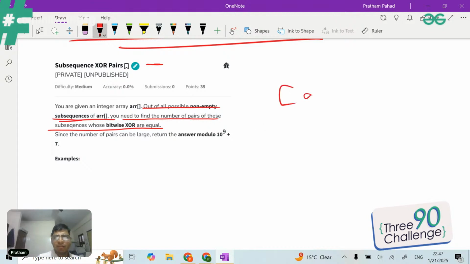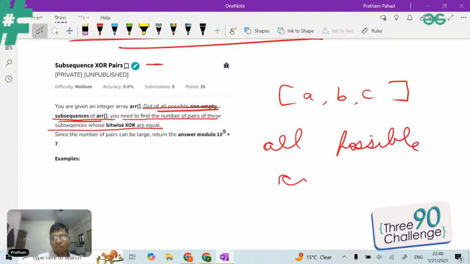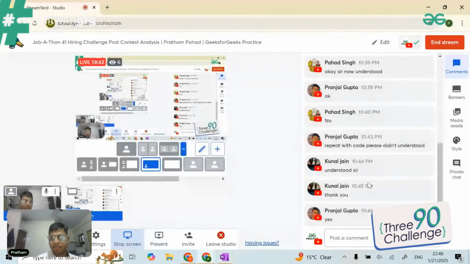It means there is some value in this subsequence, and the question itself says all possible subsequences. What is the first thing that comes to your mind when you have to find all possible cases?